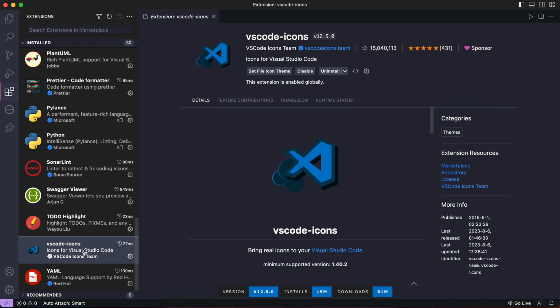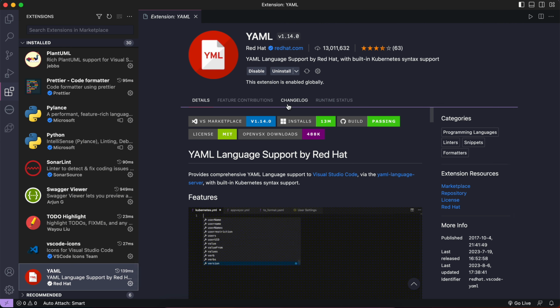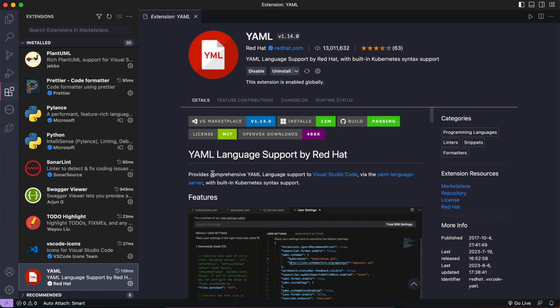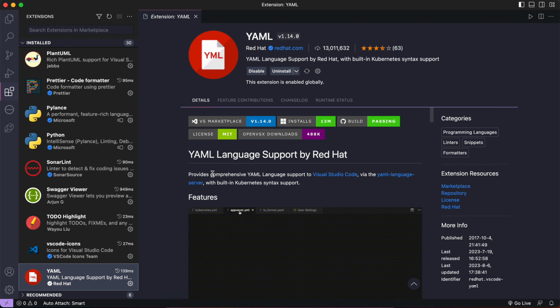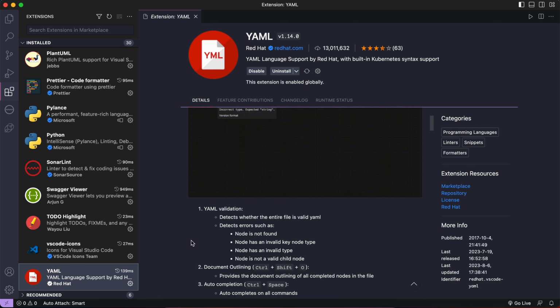Icons, I already spoke. There were other icons. This is another set of icons, so I use a combination of both of them, and there again the downloads are ridiculously high. YAML, nowadays everything is defined in YAML, whether it is configuration file or Kubernetes. It supports both of them right out of the box, and it lets you write YAML in a proper structure, highlight any issues up front, and it lets you convert back and forth also with YAML and JSON. So that is also decent enough.